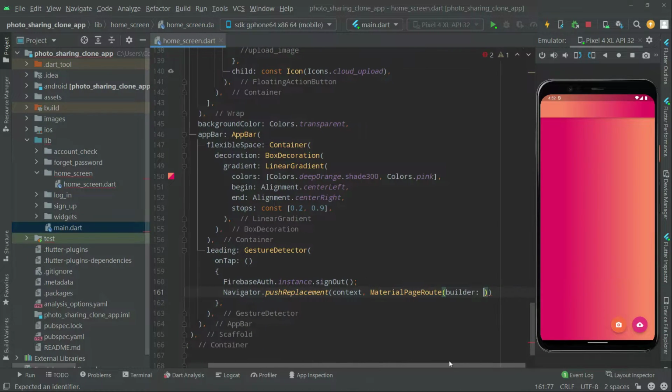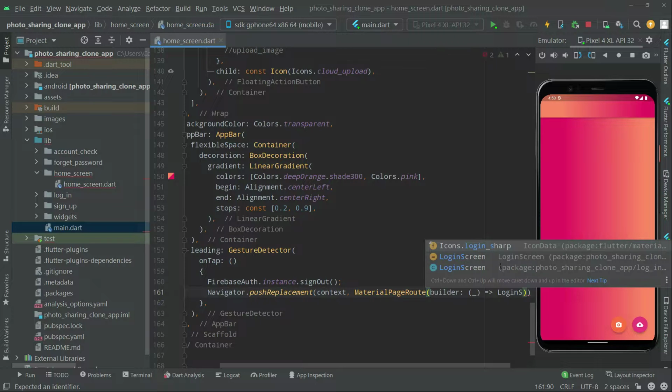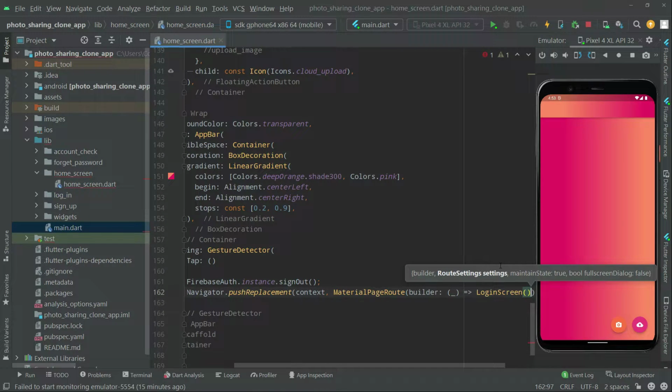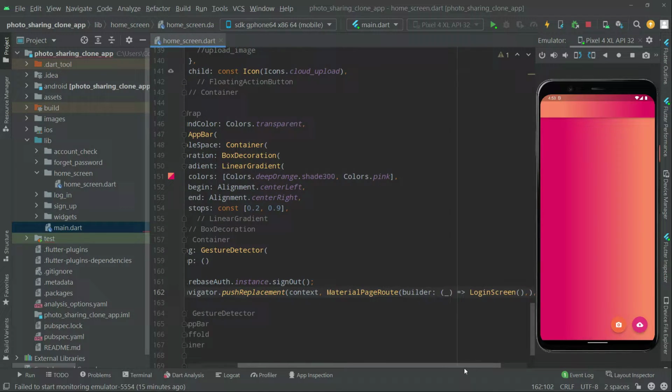Let's move it to the right side. Now we will simply navigate it to a login screen. So that's it. In here put comma, also in here, and then semicolon, as you can see.